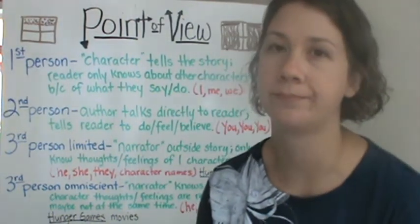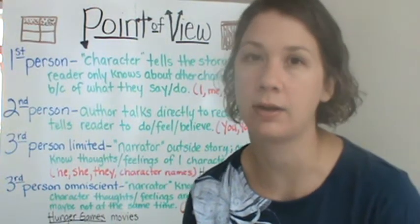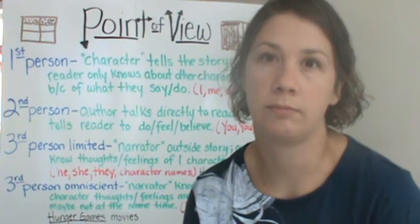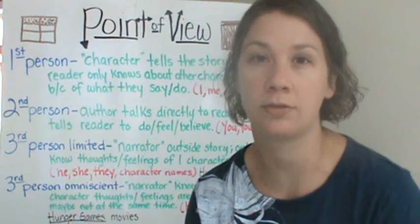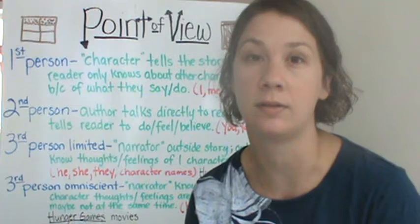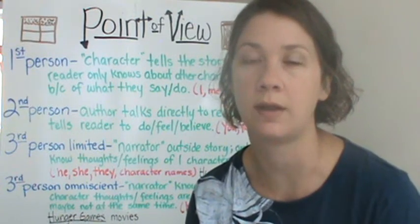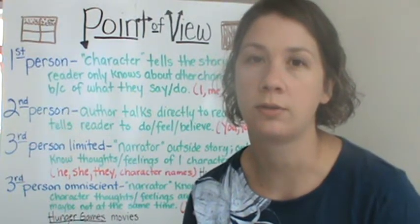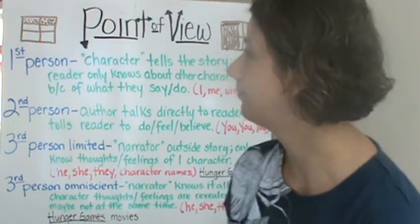Okay, you're front-loading. Let's front-load with point of view. It's a skill that a lot of people can take for granted — just what is the point of view — but it can actually help you make a lot of connections between the other skills like author's purpose, inferencing, taking educated guesses, and predicting. So if you haven't watched those videos, make sure you check those out, and make sure you understand point of view. Here we go.